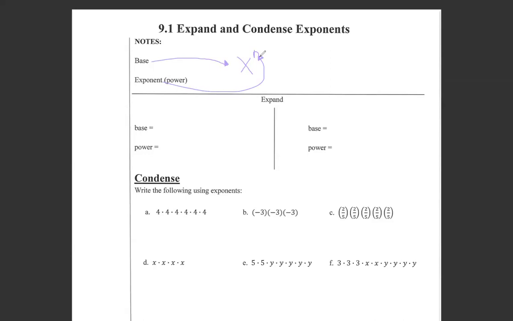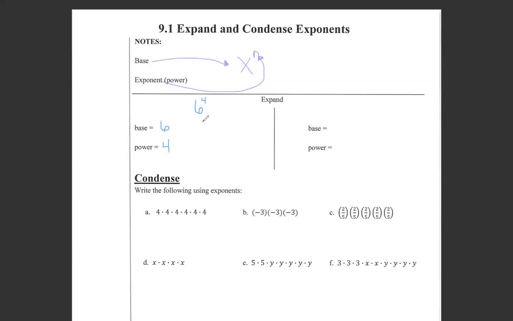Let's look at an example and what I might ask you to do with it. Let's say we're going to talk about 6 to the fourth power, or 6 to the exponent of 4. First, we identify the base, which is the big number, 6. And 6 is being taken to the power, or the exponent, of 4. What does this really mean if I wanted you to solve this? Remember, it's not that you're multiplying 6 times 4. You are multiplying 6 by itself 4 times.